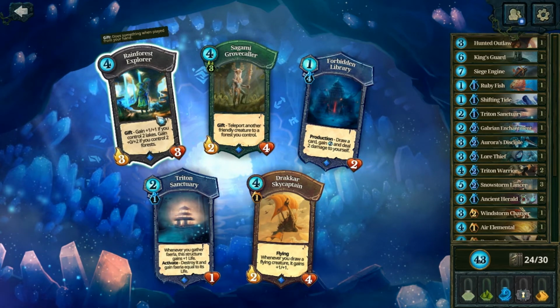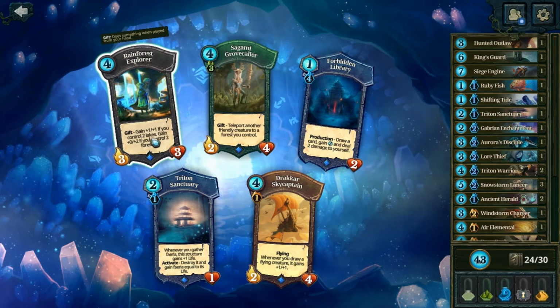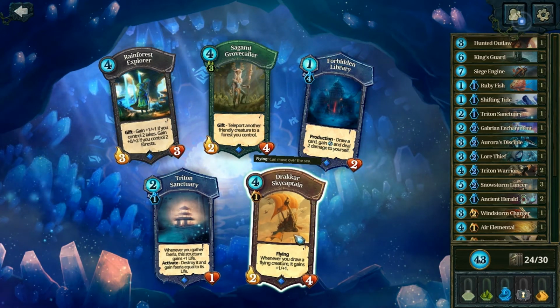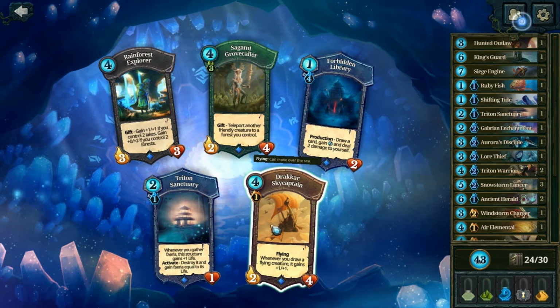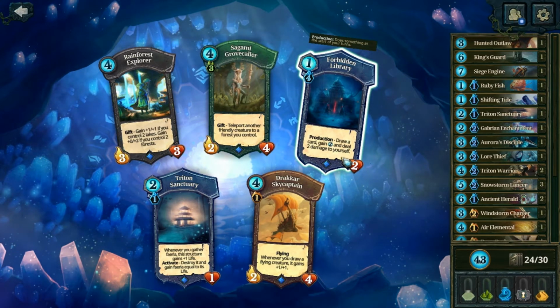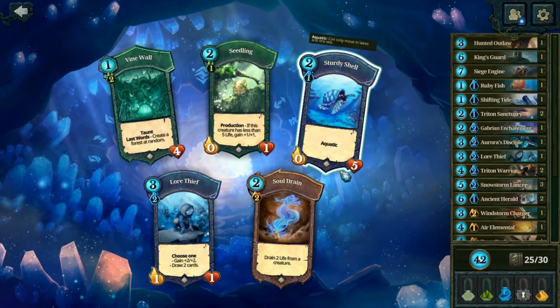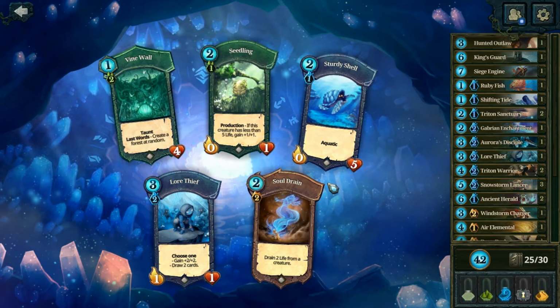Rainforest Explorer: gain 1/1 if you control 2 lakes, gain plus 2. No, that's going to be lakes and forests. We don't really care about that. Drakkar Sky Captain: whenever you draw a flying creature. Okay, we could get some use out of that, but not massive. Production: draw a card, gain... Whoa! Oh, and deal 2 damage to ourselves. Okay, I thought that sounded a bit good then. The Triton Sanctuaries, I just think we might be able to get really good value from. I might be wrong, but I might also be right.